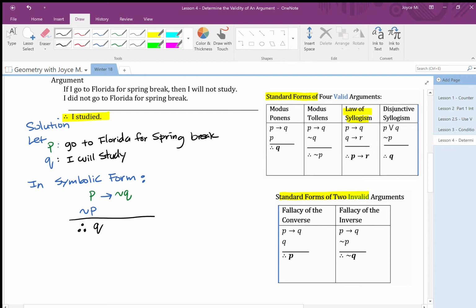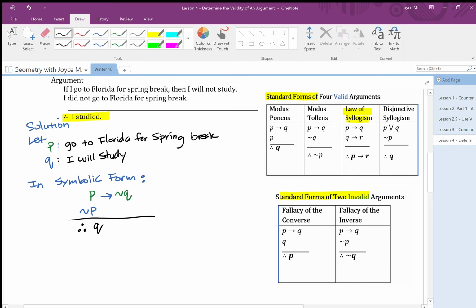So now let's see which one I match here. Let's look at my statements. For my first premise, I have a conditional statement. My antecedent is P, my consequent is the negation of Q. And my second premise is the negation of P. Does it look like any of the valid arguments here? You can see that we have conditional statements, so it's for those three. For the second one, I'm negating the Q, which is the consequent here. But over here, I'm negating P, which is the antecedent. So it's not that one.